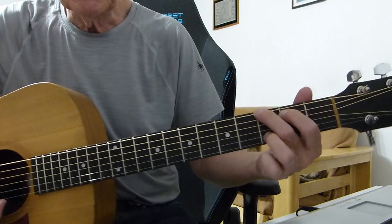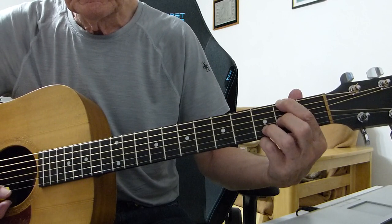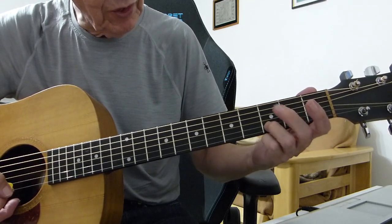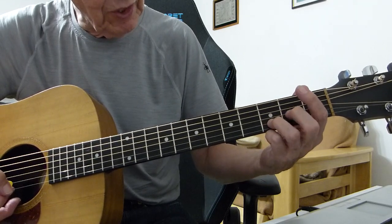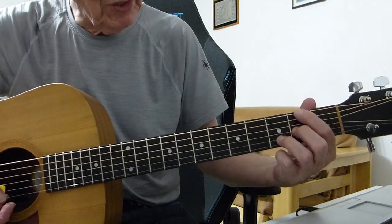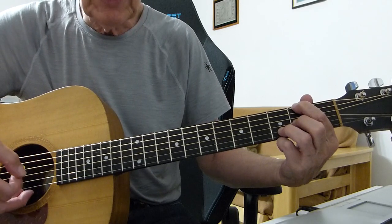If you're playing it like a G like that, then you need to do that. So keeping the third finger on the third fret of the second string. The second finger goes down to the second fret on the third string, and the first finger goes up to the second on the bottom E string. 6 down to 2.